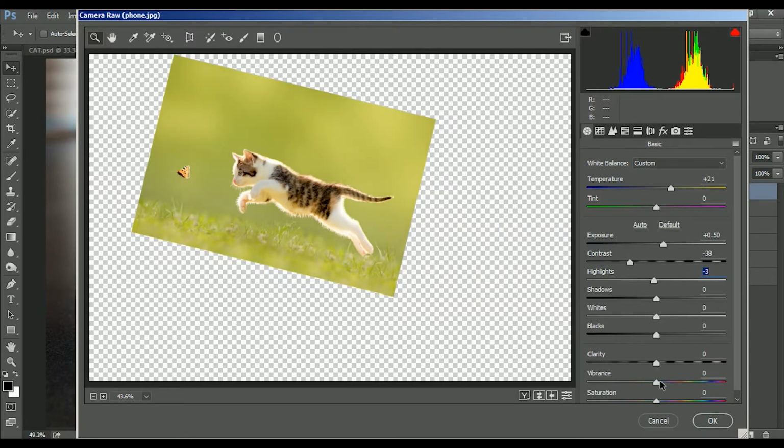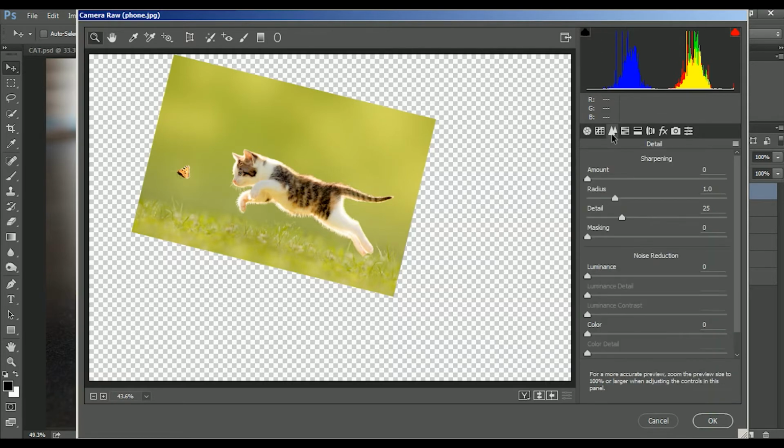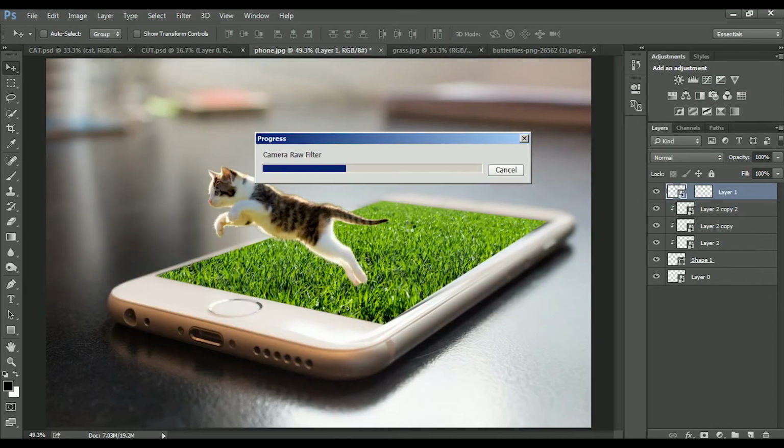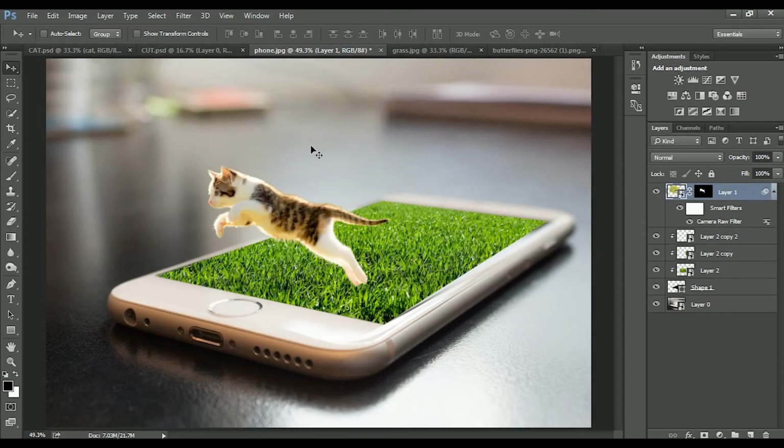And also I'll apply some vibrance here, not too much. And I'll give some noise reduction as well to make it a bit softer. Okay, yeah, it looks much better now.